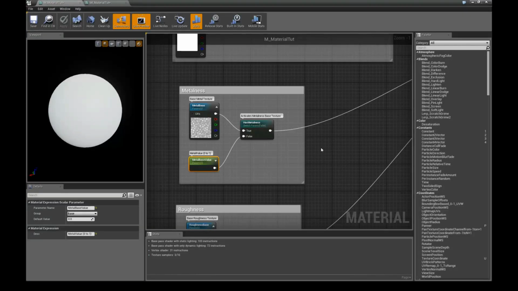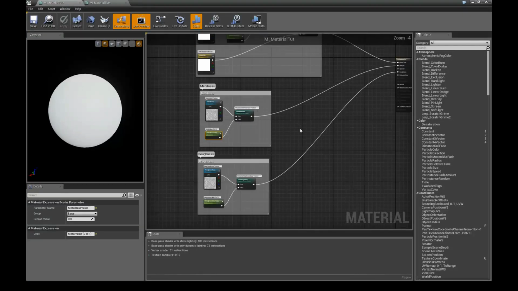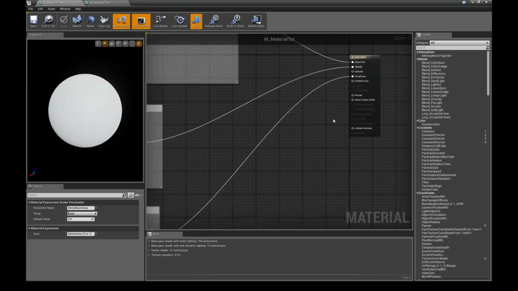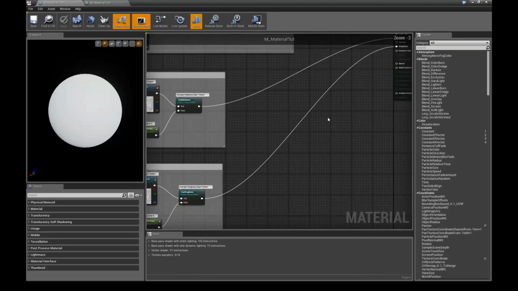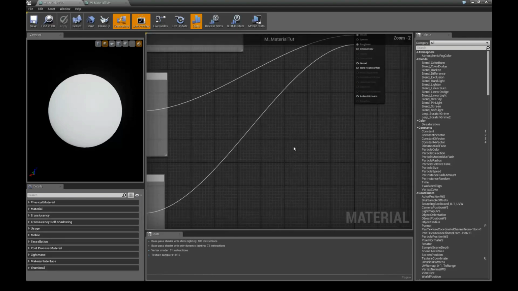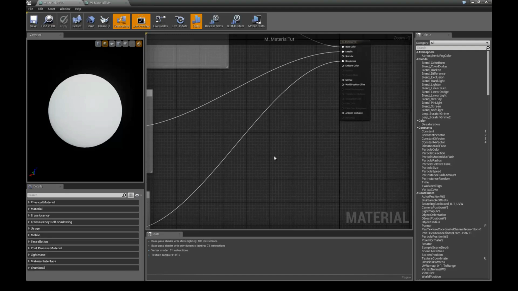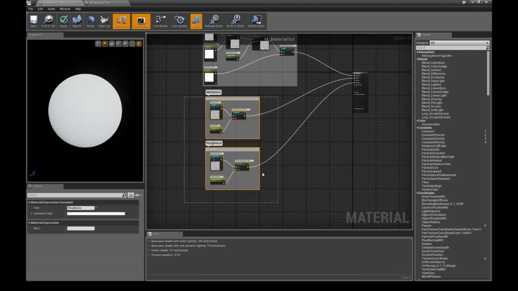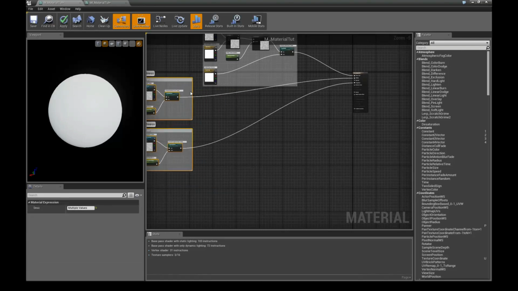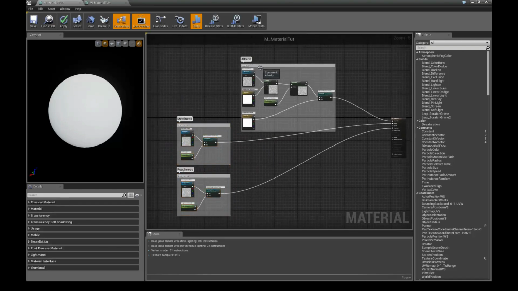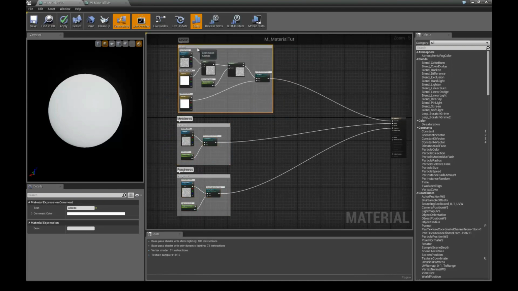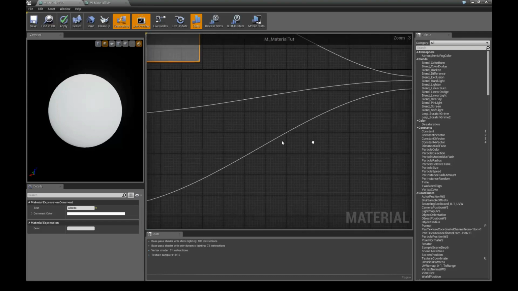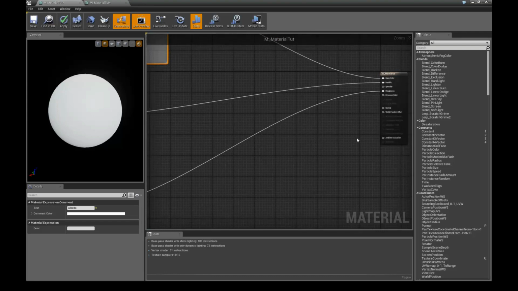Alright, and finally let's do a setup for our normal map as well. We'll come back to specular and emissive in the next one, and we'll also tackle ambient occlusion. But for now we really need to tackle normal. So here's how we're going to do normal. There's some intensity that we want to be able to affect. I'm just going to move some stuff out of the way and make some room real quick. We want to be able to change the intensity of our normal map, and that can be a little tricky to set up. But with some basic math principles, I think we can fly through this quite quickly.